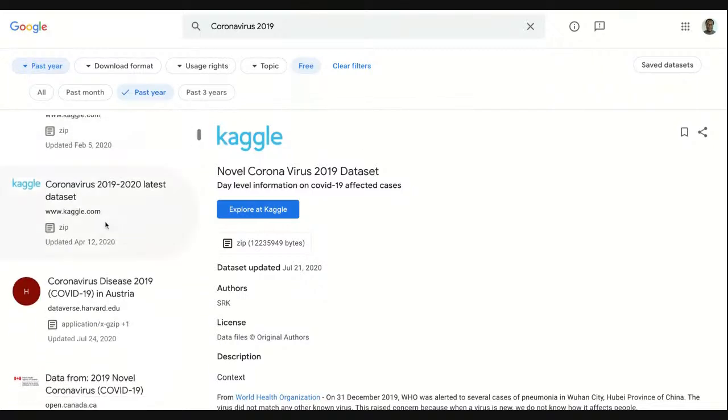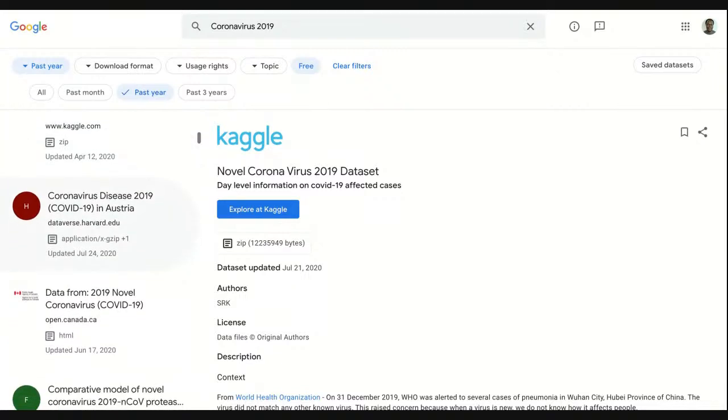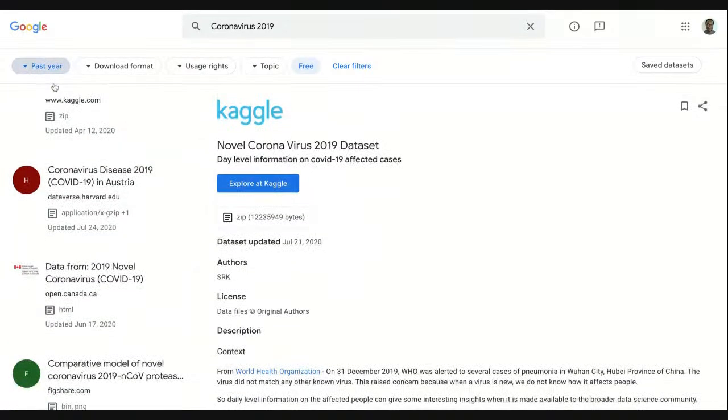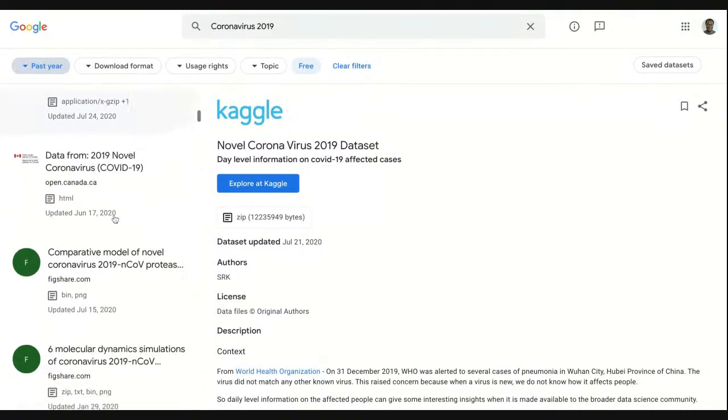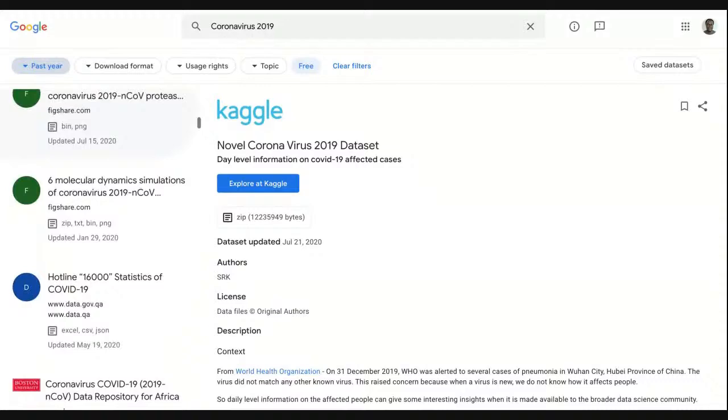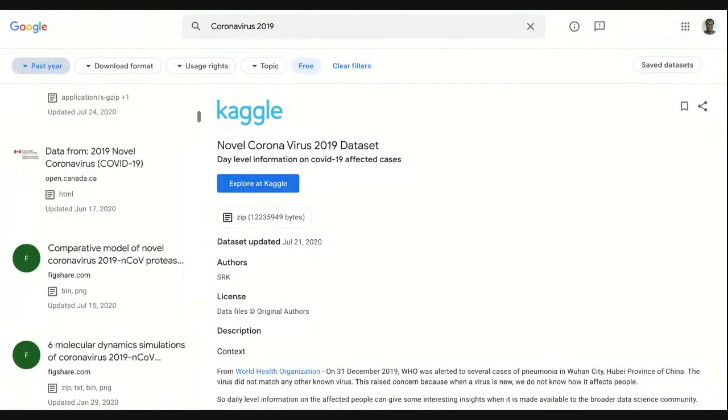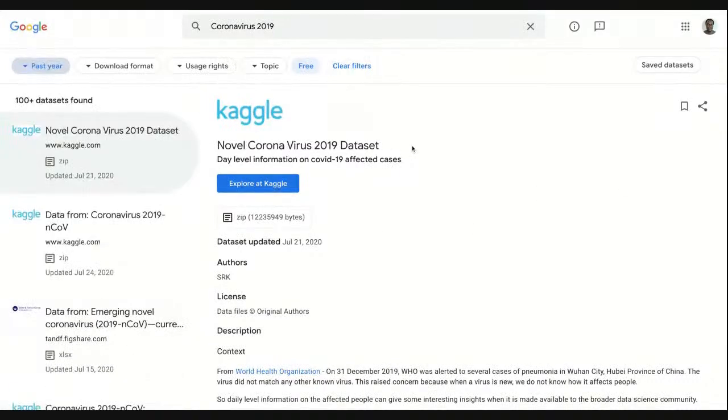Right, so in the past year, these are the free data sets on coronavirus 2019 that have been made available online. If we go to the right side of the panel, you have the publisher of the dataset and the title of the dataset.